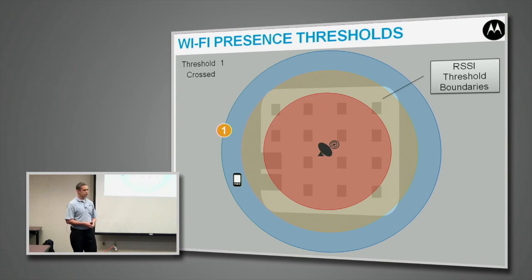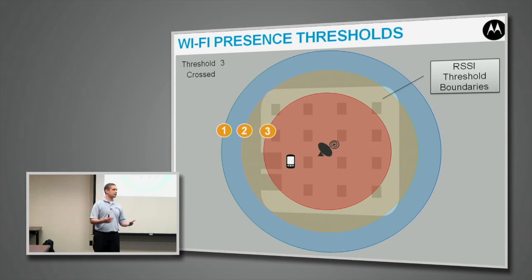So for the first one, we could say, okay, we see this device out in the parking lot. These are all the devices we see outside our building, out in the parking lot. They're not necessarily really close to the building. But now, this device has gotten closer. It's crossed our next threshold. These are all configurable. So now we're saying, okay, maybe they're standing outside our door. Maybe in a mall environment, they're standing just outside the store. And then the third one, now we've set our RSSI threshold so that we know this device has actually entered the building. So now we know they're inside. So you can follow the user into the environment.